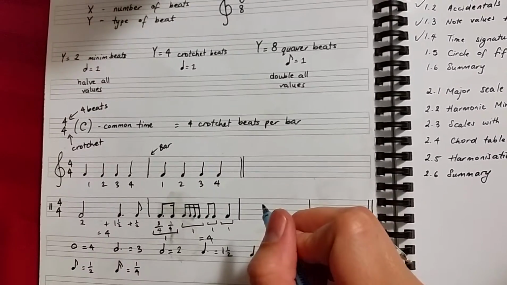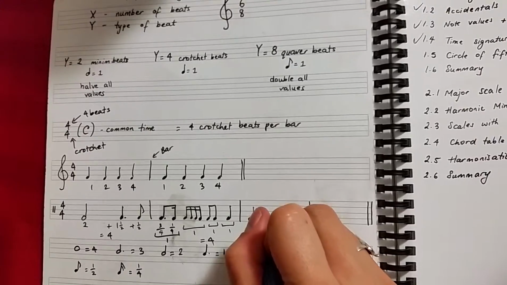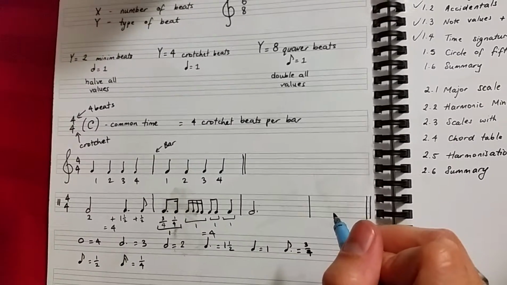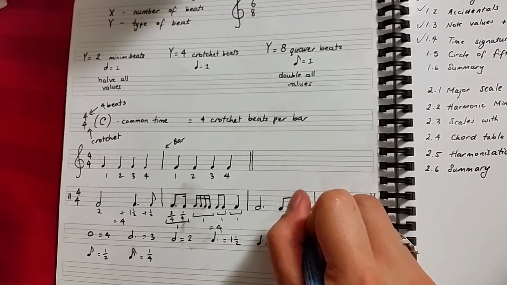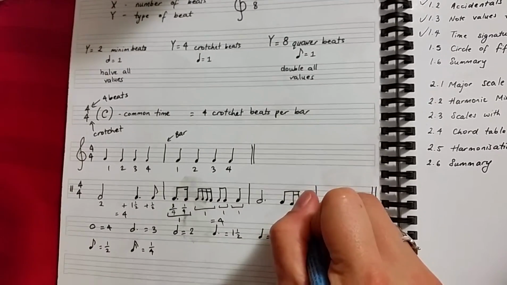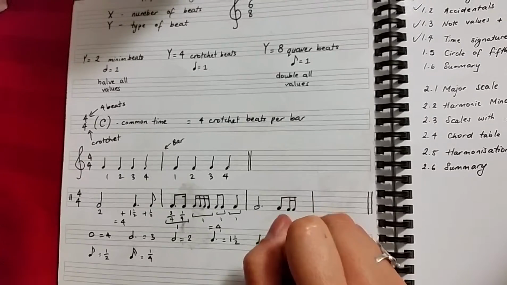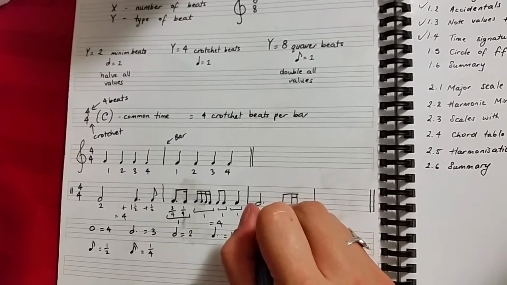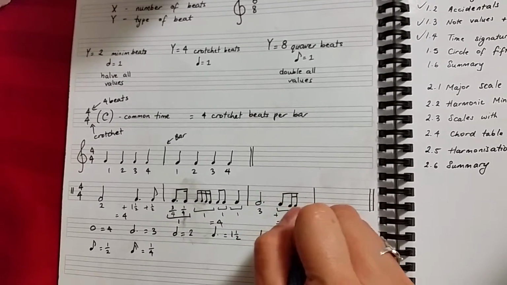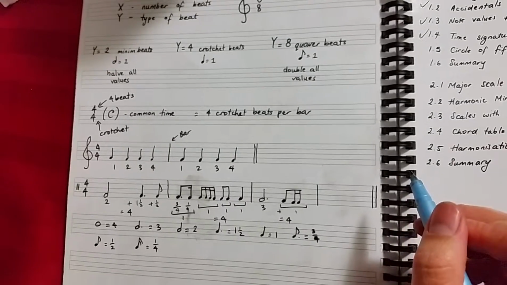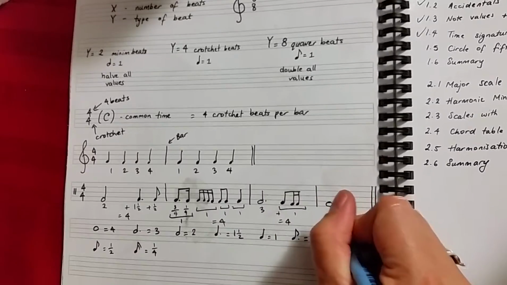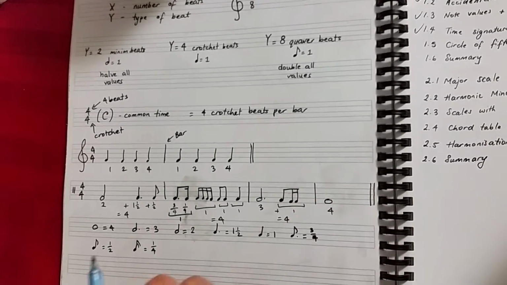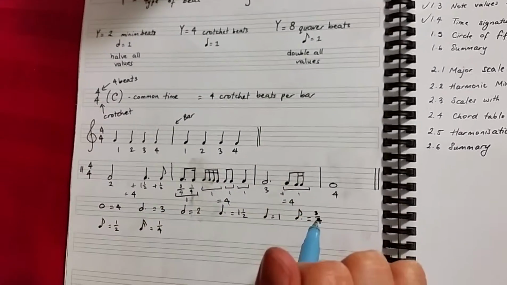Now, I haven't used the dotted minim yet. That's worth 3 beats. I can also do this. Here's a half plus 2/4, a quaver and 2 semiquavers. That combines as 1. 3 plus 1 equals 4. And if you want to be boring, you can end it with a semibreve, takes up the entire bar because it's equal to 4.